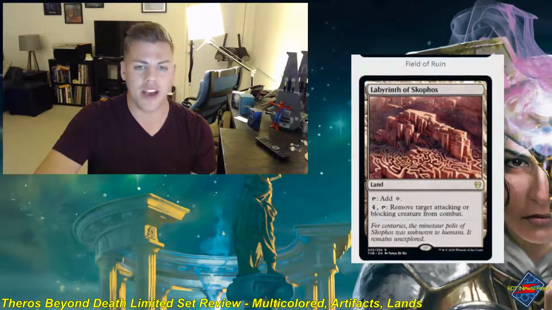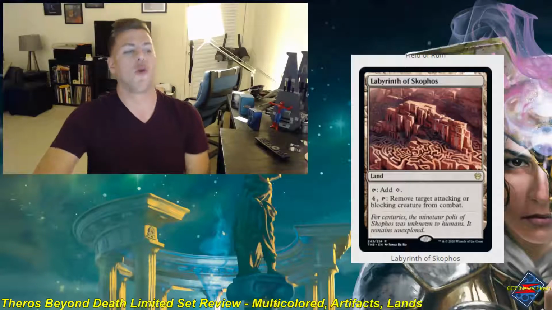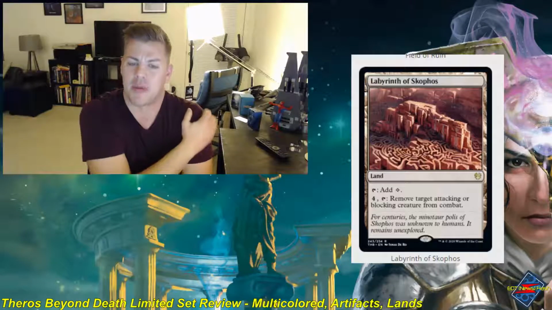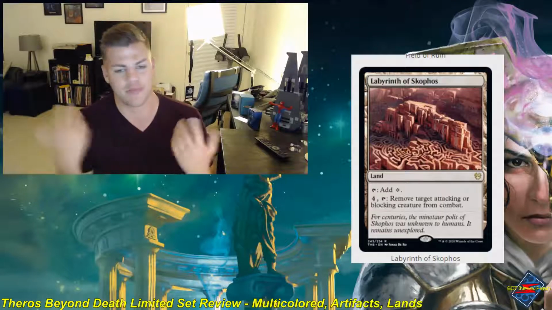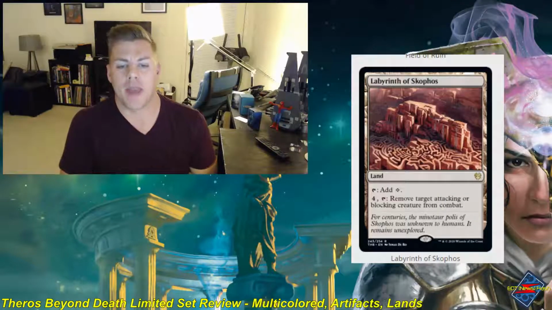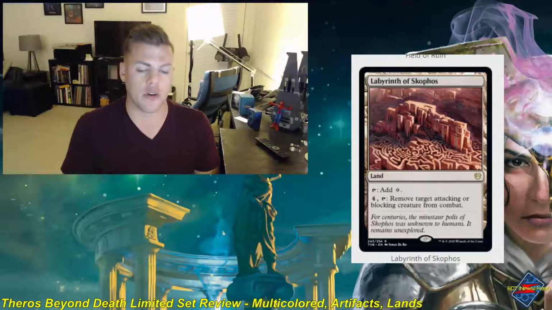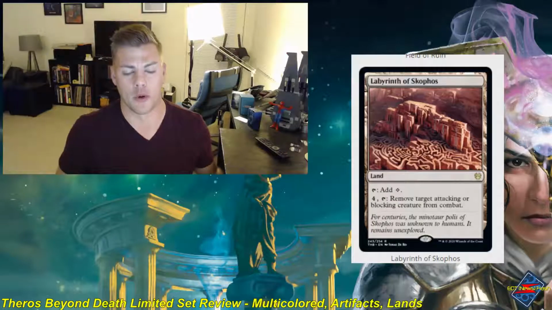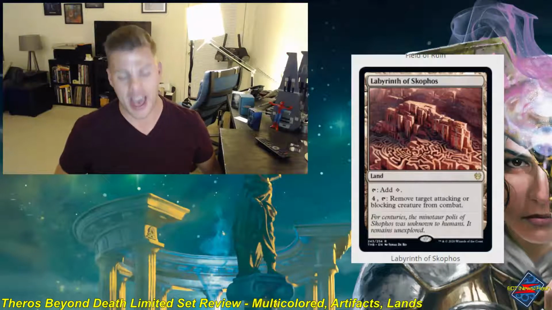Next up, we've got the Labyrinth of Skophos. Land rare. Why it's not legendary is beyond me. Tap it to add a generic mana, and you can pay 4 and tap it to remove target attacking or blocking creature from combat. So this might be the only reason to play Field of Ruin, but bring it in if your opponent actually has this.